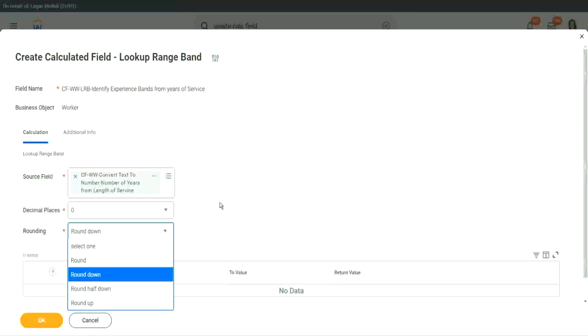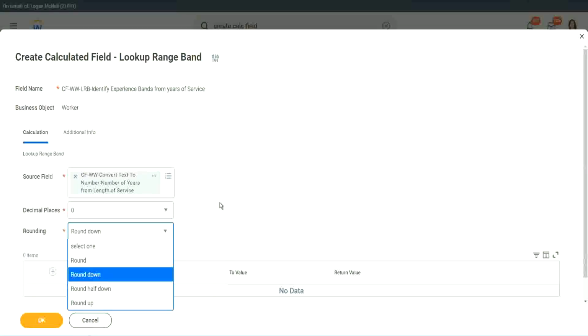Right, you can round it down, you can round it up. If it is round half down, then what does that mean? If I'm saying, okay, it is 6 years and 8 months, or maybe 6 years and 9 months, then what would round half down mean? 6.5.